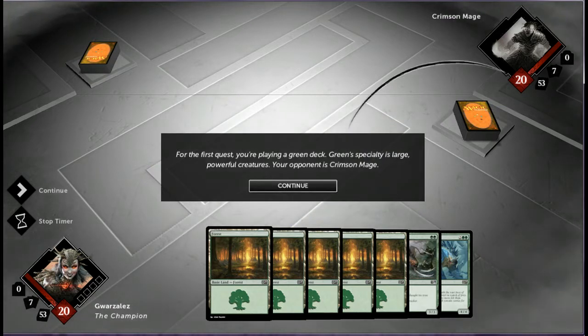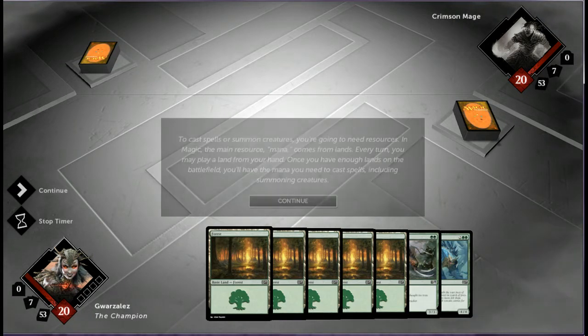For the first quest, you're playing a green deck. Green specialty is large, powerful creatures. Your opponent is Crimson Mage. Oh man, we are going to beat him.